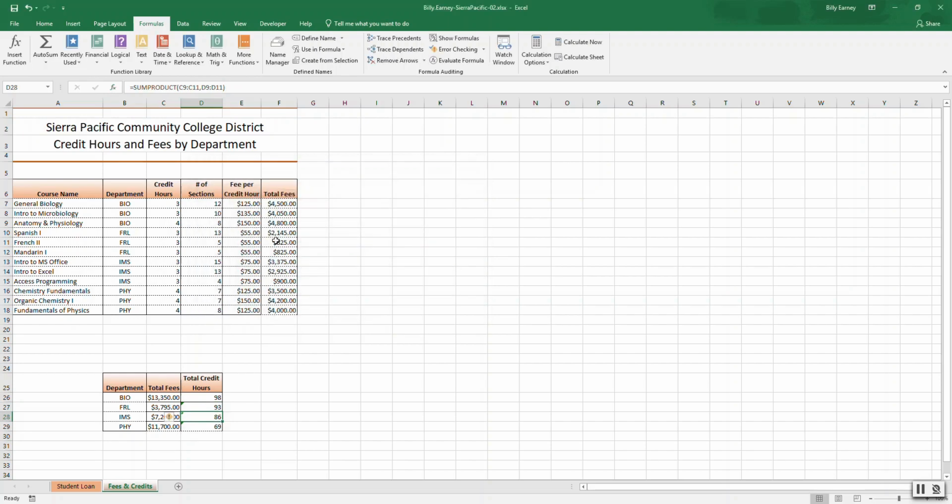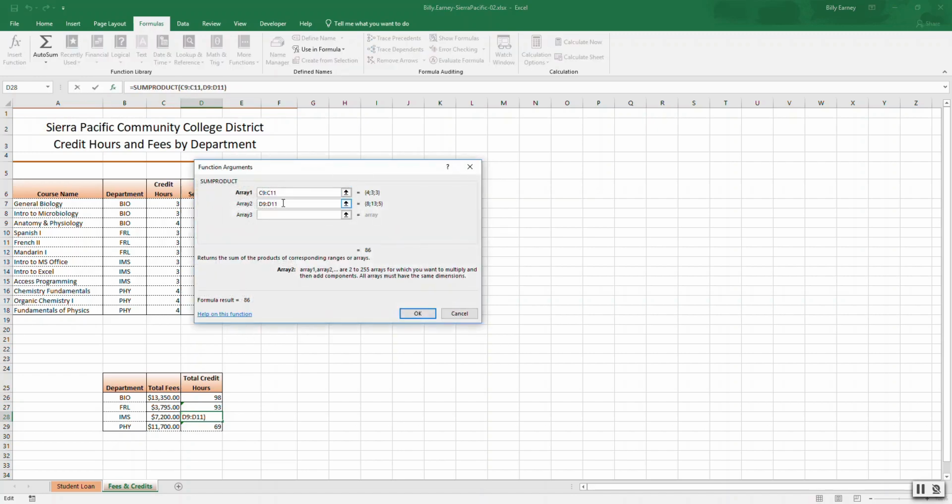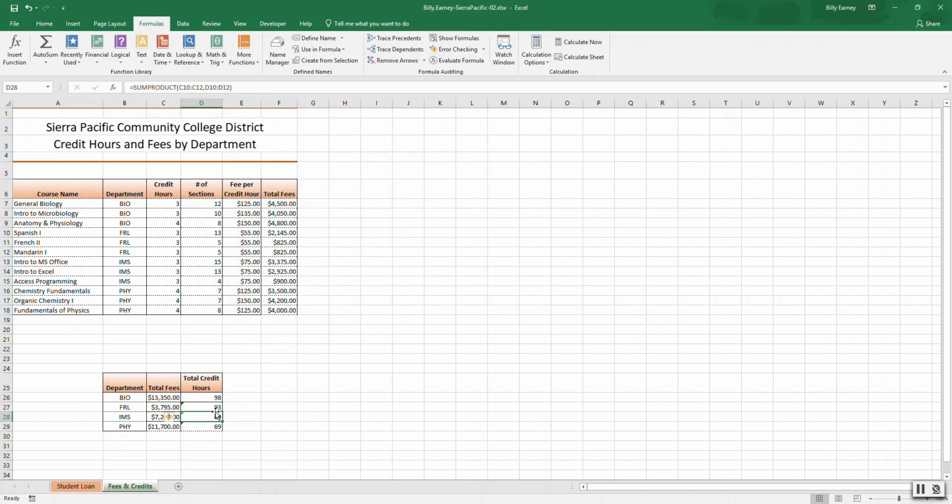Oops. Let me redo that. Clicked on the button, and this one needs to be D10 to D12. Okay. Alright, and then we want to say ignore errors on that one. And so we've got this.